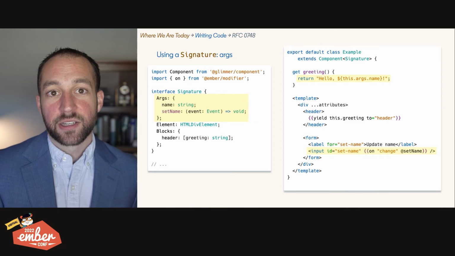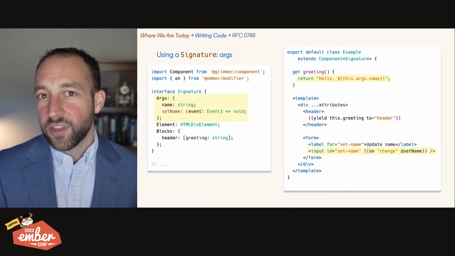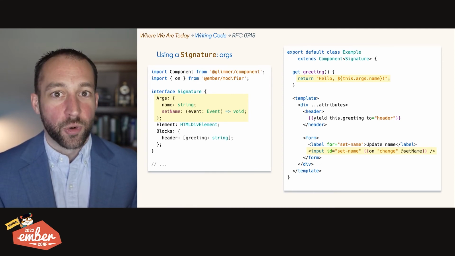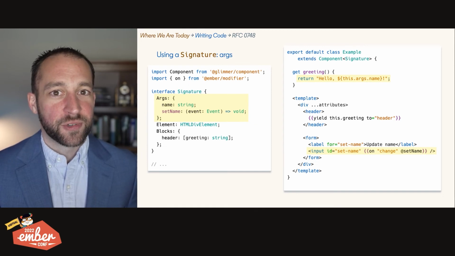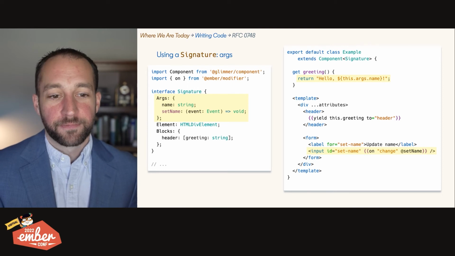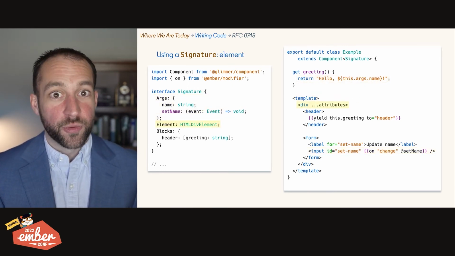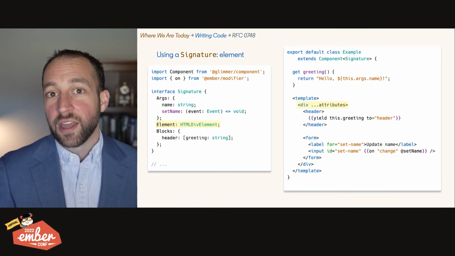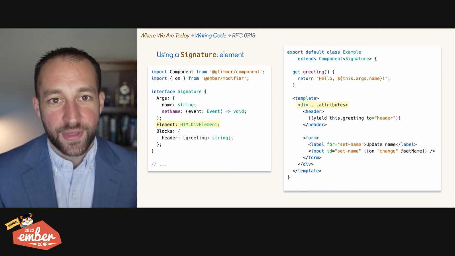One of the nice things here is this kind of thing also works for JSDocs, so you can get autocomplete and support that way in just a regular JavaScript component by writing this kind of thing. We cover that in our docs. We also document the element. We're going to splattribute onto a div element. So if you try to pass in a modifier that expects to be on an audio element, Glint will say, nope, sorry, you can't do that.